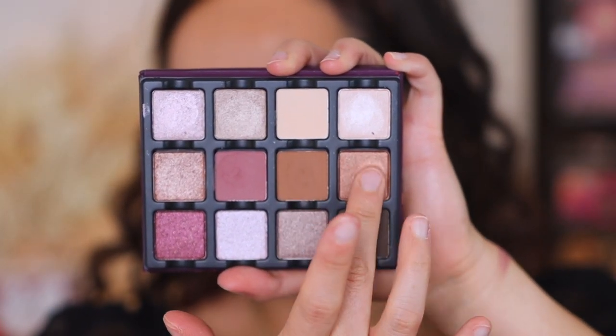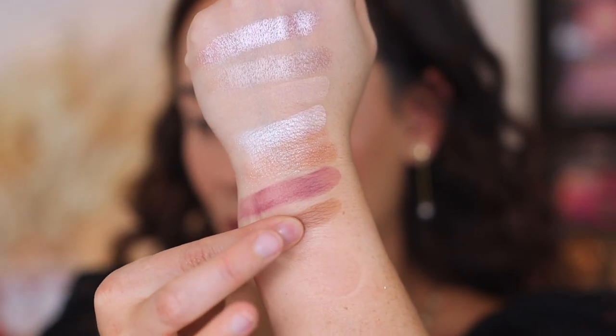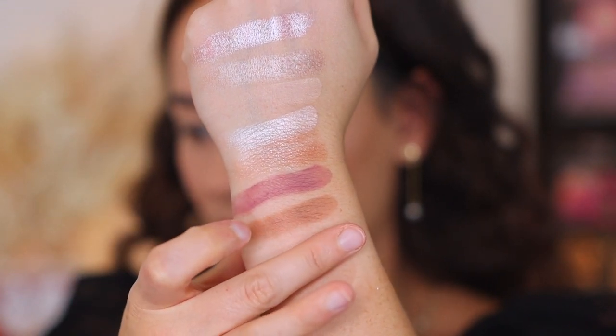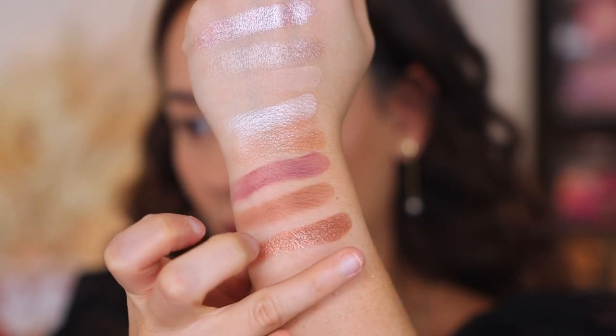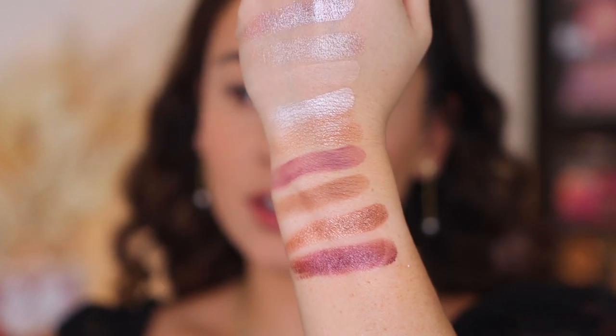Next we have Bootlegger, Jazz, and Roaring. A sienna mid-tone brown with a matte finish — swatches really well. A light rose gold with a duochromatic finish. And then a metallic deep burgundy with a duochromatic finish. Now, these duochromatic finishes are not going to be anything quite like the duochromes we're typically used to seeing, especially in the indie brand category. I wouldn't necessarily call these duochromatic at all — I'm looking for a shift and I don't see any. The shades labeled duochromatic are just a little bit more sparkly and have more oomph than their regular shimmer formula.